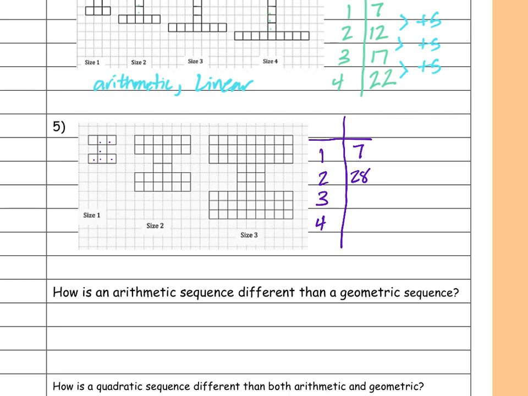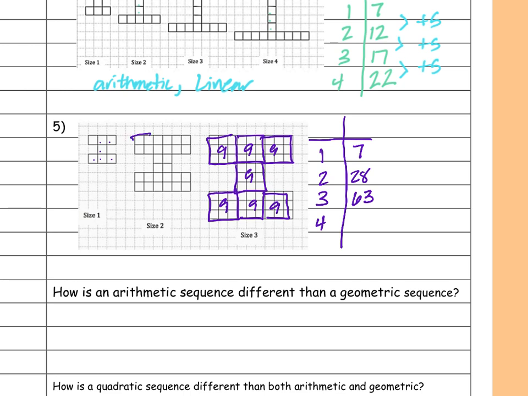I think I'm going to try and make this a little easier to count. Okay, I've got the same number here, the same number here, the same number here, right? That's 9, and 9, and 9, and 9, and 9, and 9, and how many 9s is that? 1, 2, 3, 4, 5, 6, 7 times 9 is what? 63.